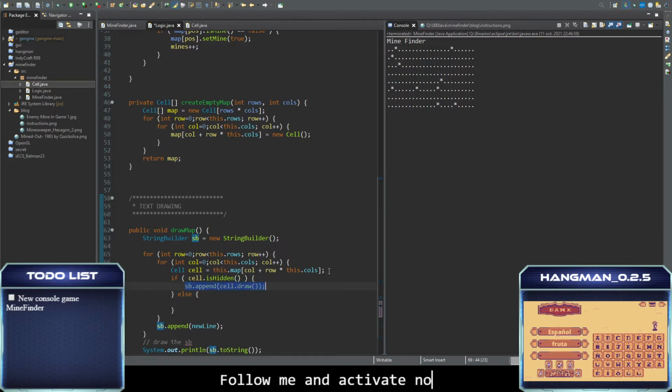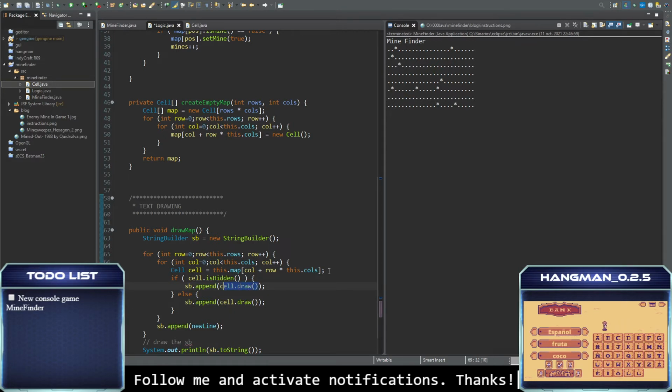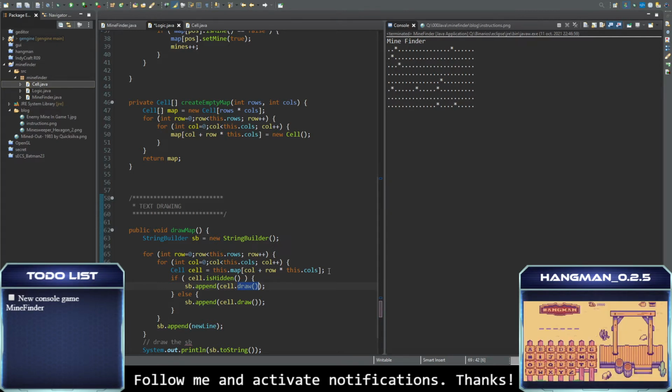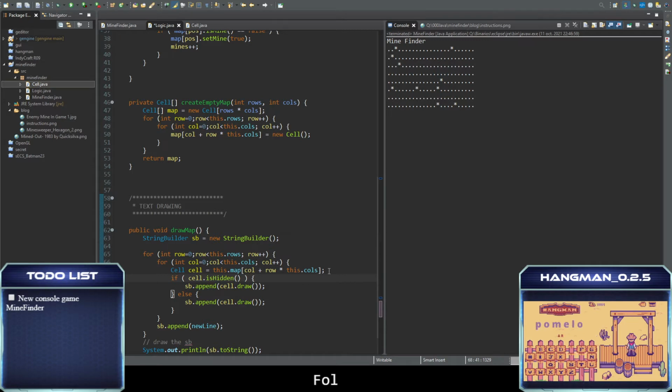If it's hidden, we will need to draw a standard value, maybe a static value, cell. It will be provided by itself. So I think the logic must be that the cell can provide the logic.